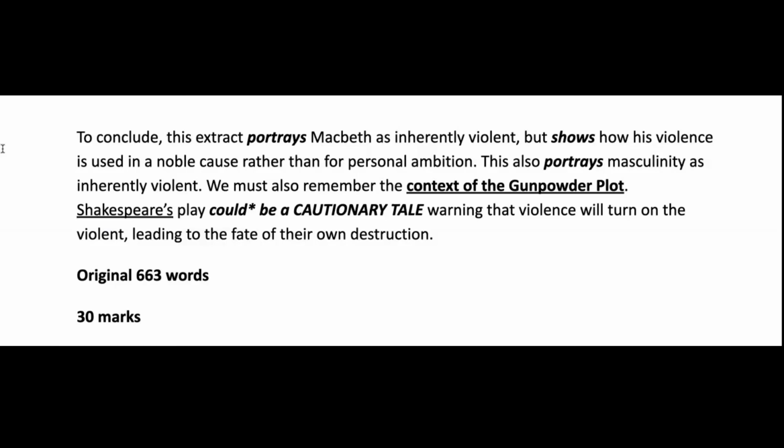We must also remember the context of the gunpowder plot. Shakespeare's play could be a cautionary tale warning that violence will turn on the violent, leading to the fate of their own destruction. So notice how the conclusion goes back to the three ideas set out in the thesis statement. This idea also that the play is a cautionary tale warning the nobles at court is always one that you could steal and should do.